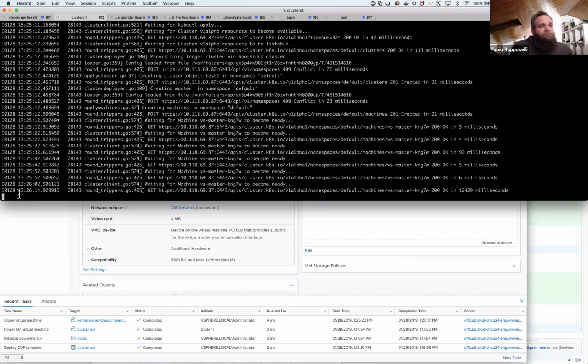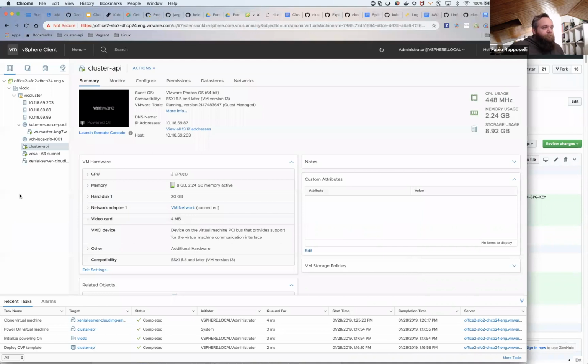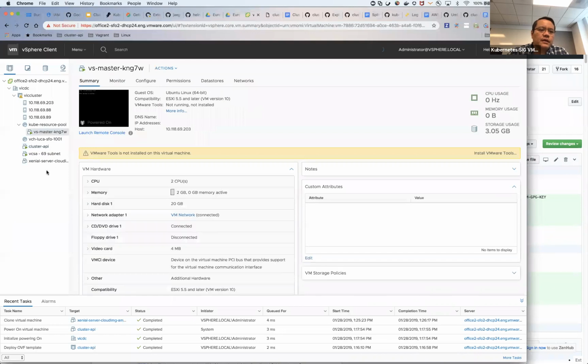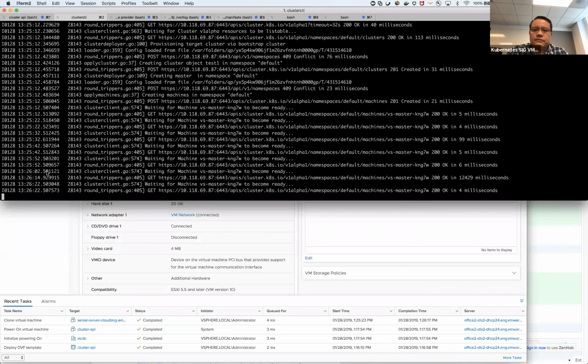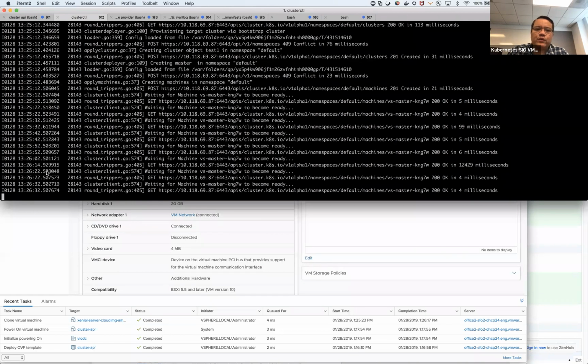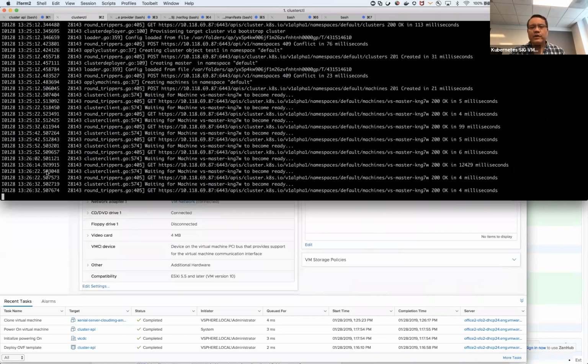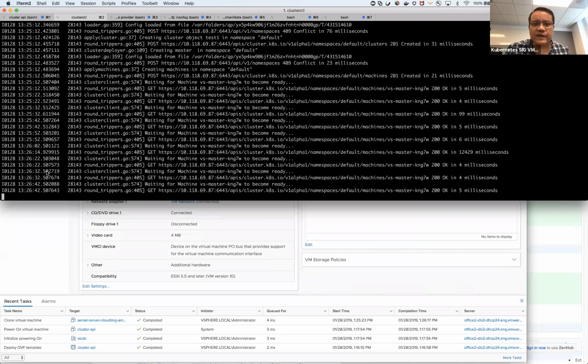Yeah. So, okay, I just deployed a target cluster, and here's the target cluster. I think right now it's just waiting for the target cluster to finish so that you can grab the kubeconfig from the target cluster. But that's pretty much the conclusion of the demo for the OVA. Does anybody have any comments or questions?